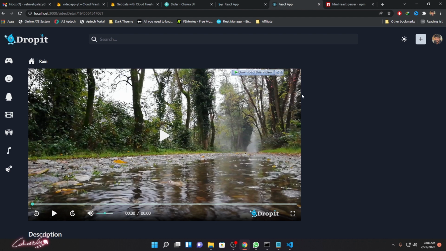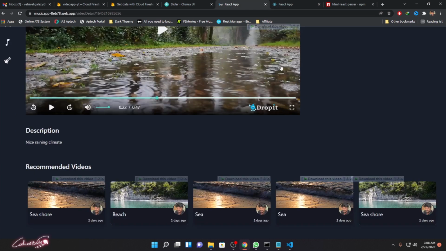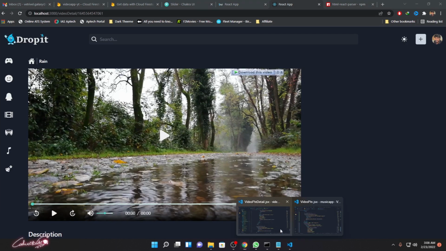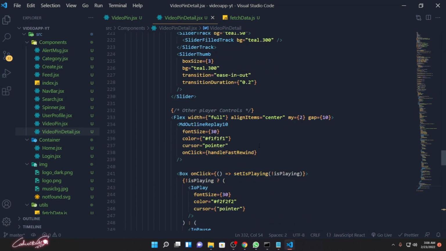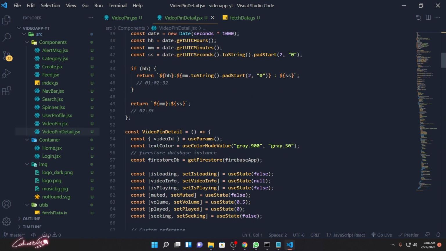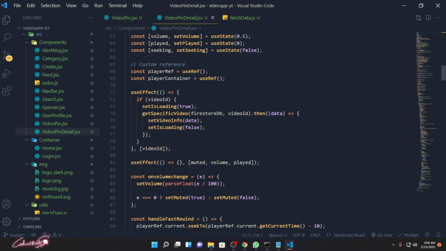Okay, so now we need to fix this user information. It's displaying the user information and all these things. Actually we need to fetch the user who uploaded this video, right? Inside this video we have the user ID. Where we are fetching the video information, we are getting the video-specific information.